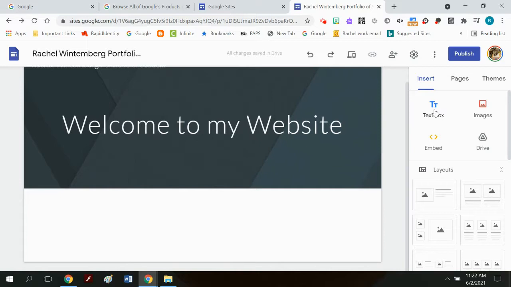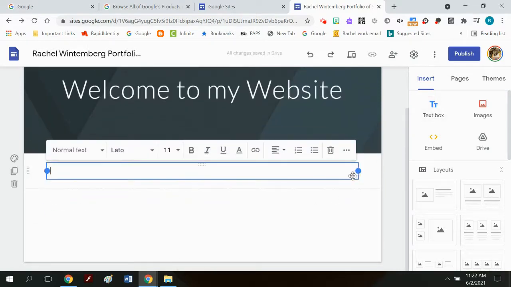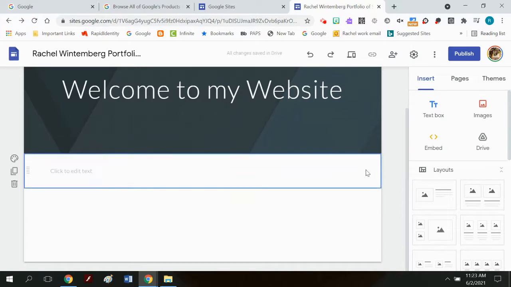So you would probably want to insert a text box, and you would want to explain what the website's about. So it gives you the size of the font. It gives you whether you want your stuff centered or justified left. You can change what font you use, and you can also change the size of the font, whether you want it in bold, etc. So there's lots of stuff you can add in here within that text box.